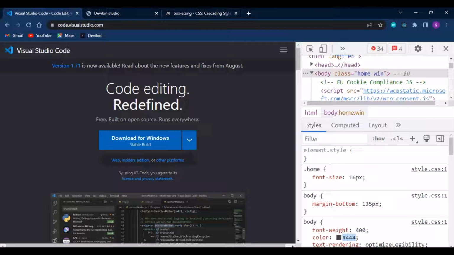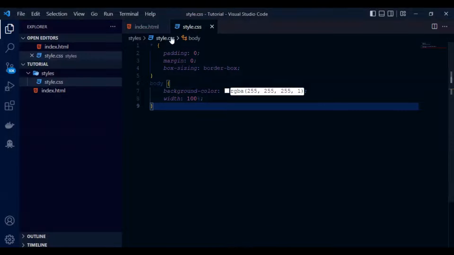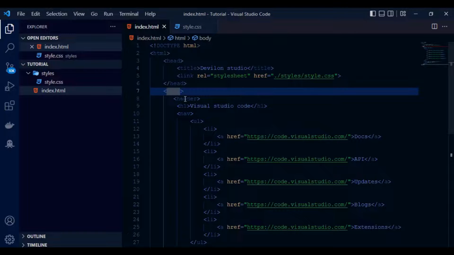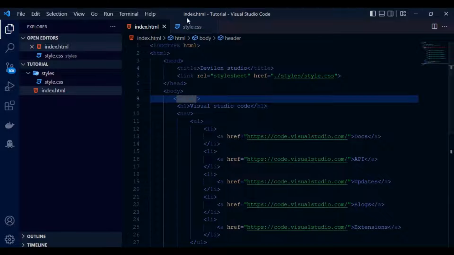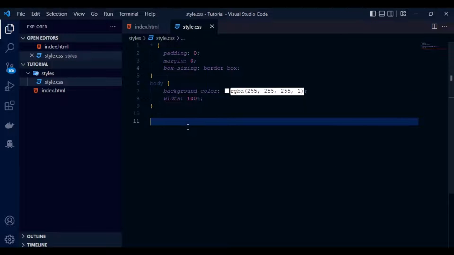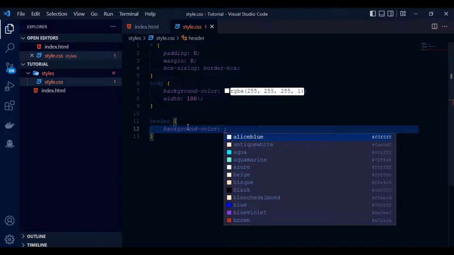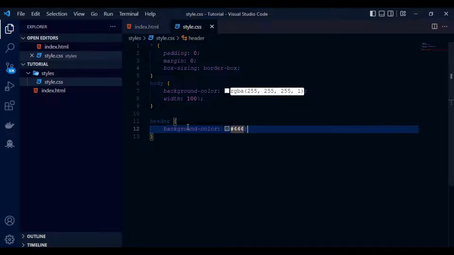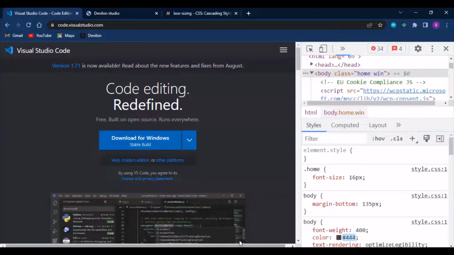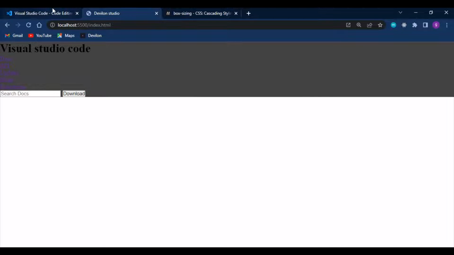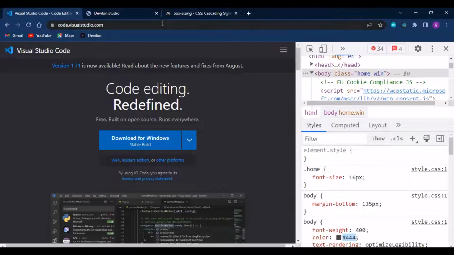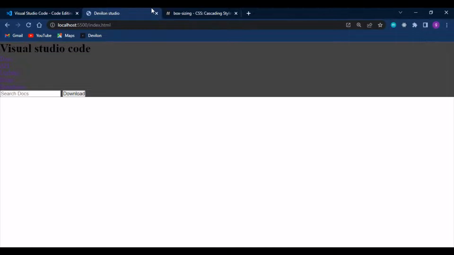Let me copy this first. 444. So now we want to set a background color on our header. So we can just target the header tag and say header background color 444. So yeah, it's still okay.